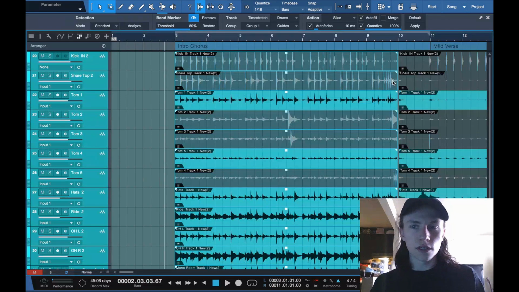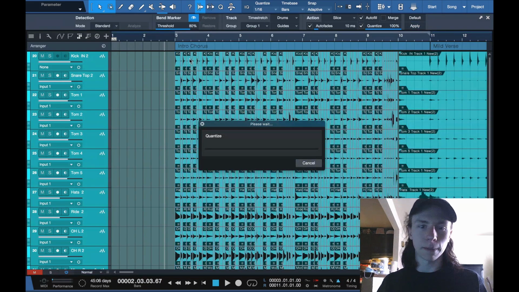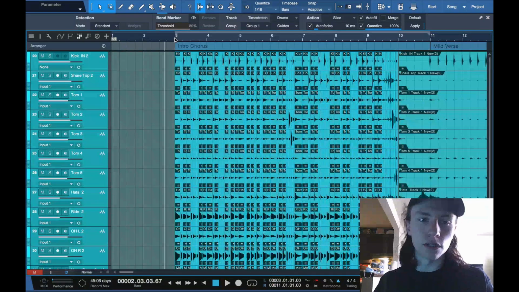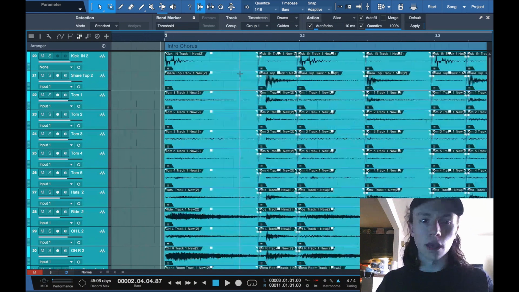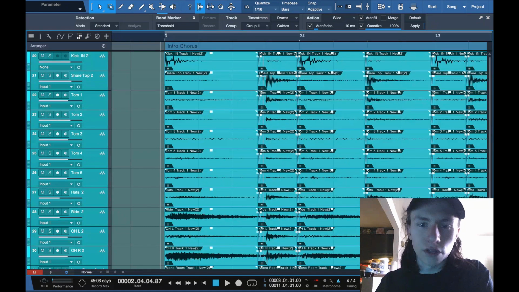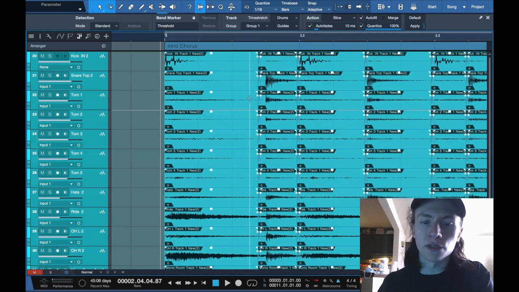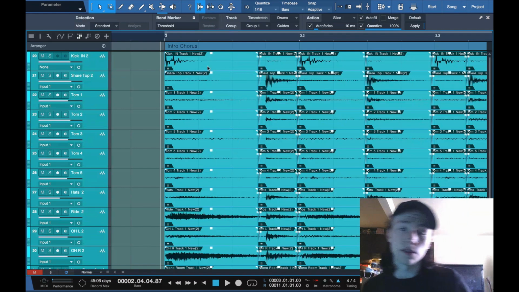Once we have all of this set, we are finally ready to hit apply and have the algorithm do its magic. So, hit apply. It'll take a second. And as you can see, it took all those individual audio bend points and it made an edit based on those. And so the autofilling was it slicing it right here and then pulling the length back that was needed to make up for that clip being moved and then fading it in 10 milliseconds.